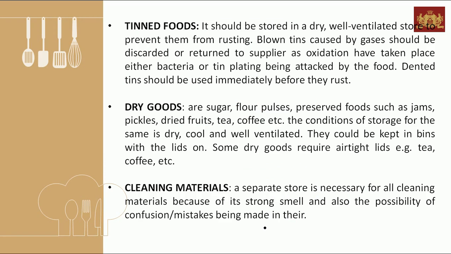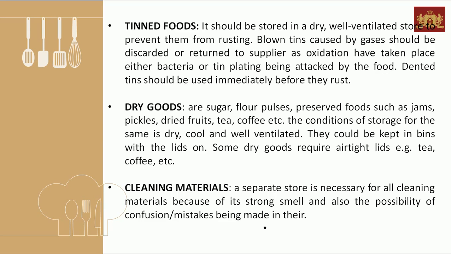Tinned foods. They should be stored in a dry, well-ventilated store to prevent them from rusting. Blown tins caused by gases should be discarded or returned to suppliers. Oxidation has taken place, either bacteria or tin plating being attacked by the food. Dented tins should be used immediately before they rust.